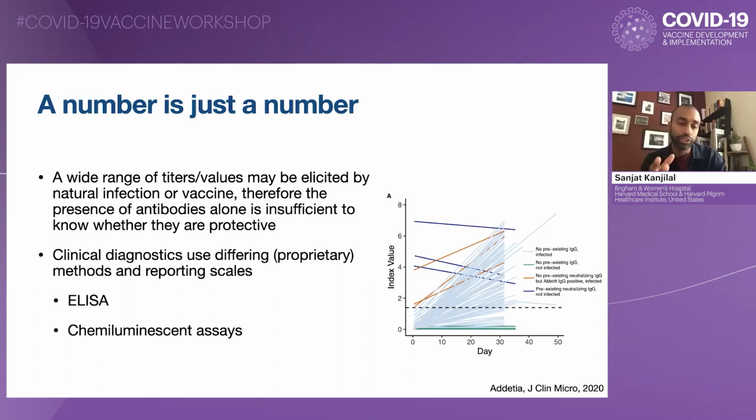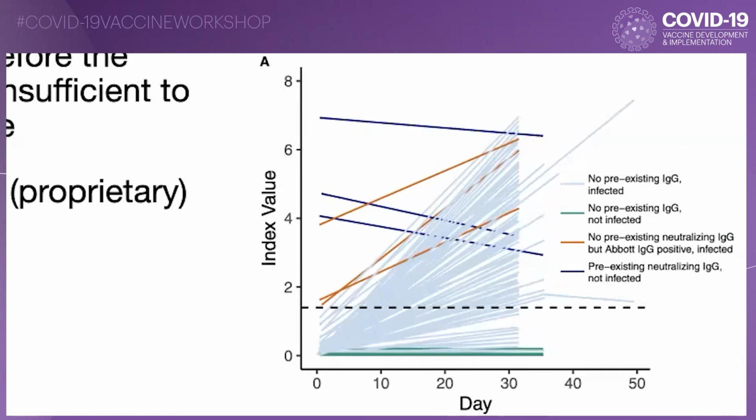And from that same study of 120 people on a ship, I'm showing you some additional data here on the right. The light blue lines indicate the antibody levels among those people who were infected on board at day 0. And you can see most of them are below the limit of detection of the assay. And at day 30, post-outbreak, what you can see here is that the range of responses ranged from absolutely no change in antibody levels, despite being infected, to very robust responses, and the vast majority of people lying on a continuous spectrum in between. And therefore, it's hard to say what level of antibody engendered by infection would actually be protective if people developed this dynamic range of responses.